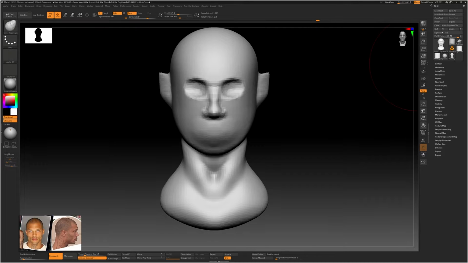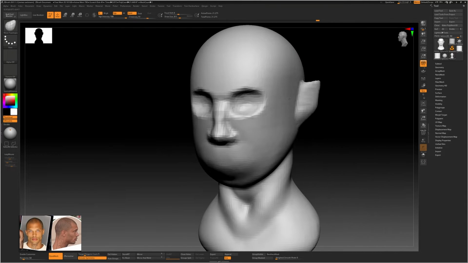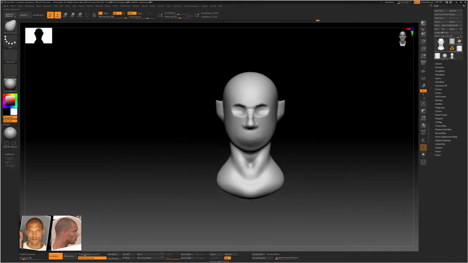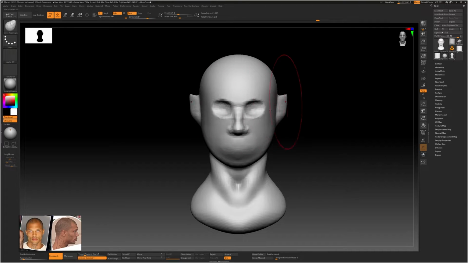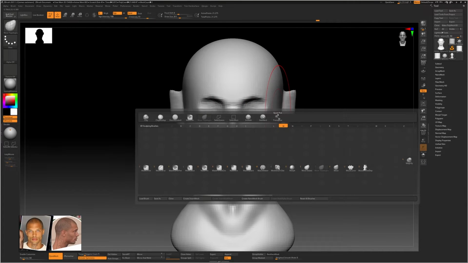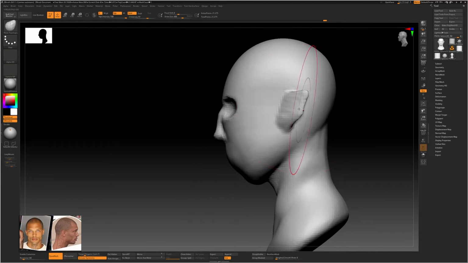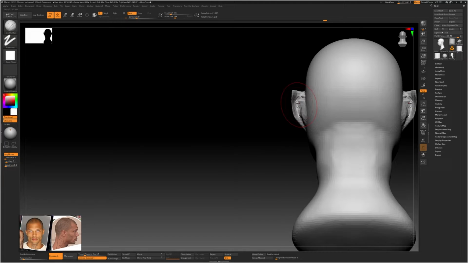And as you see, until now, I'm working without perspective. So if you see, the perspective changed the shape quite a lot, but I like to work at the beginning without perspective to have the proportions more or less right. And let me go back to the move topological, clay build up and stuff like this.